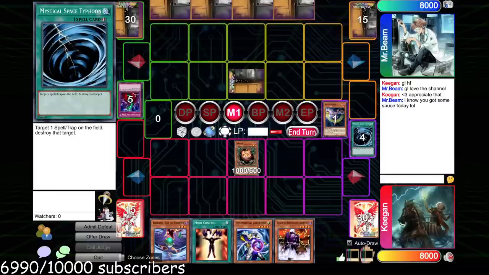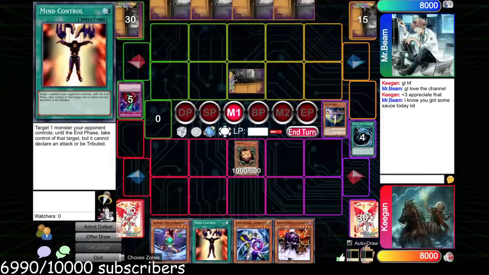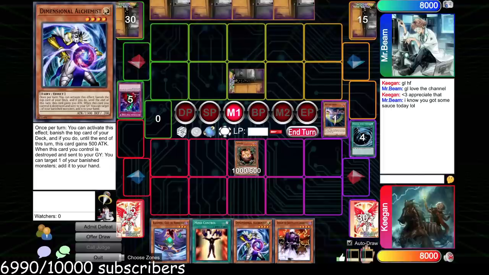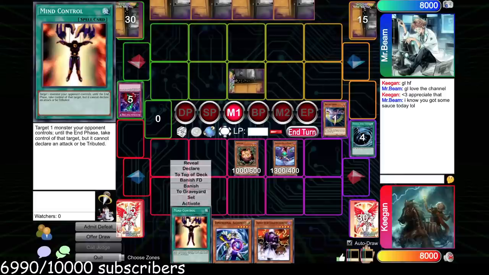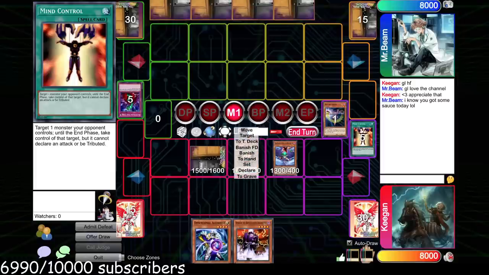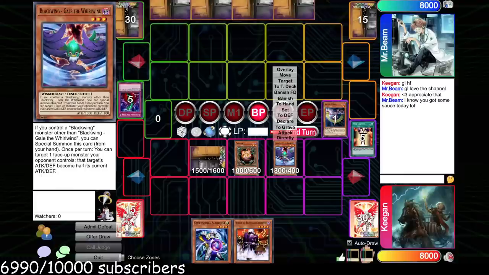Okay. What's the plan, I guess? Is it just Gale Mind? Or do we de-elk into the set monster? This is kind of like a pseudo mirror match. It's really interesting. I think we'll Gale Mind. You gotta attack here first. Gotta go 1013 so you can get the Gale activation.